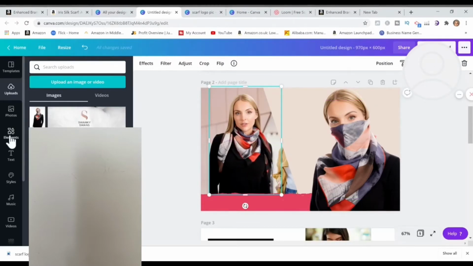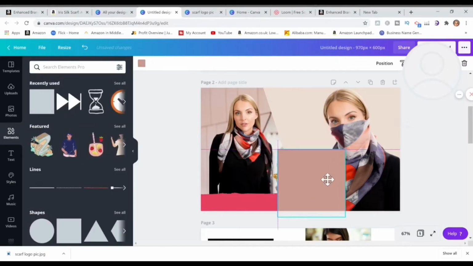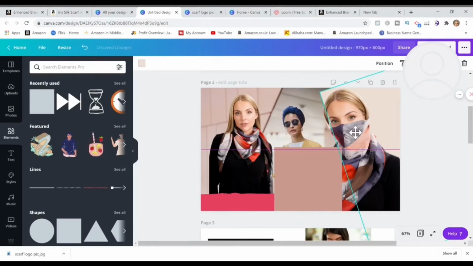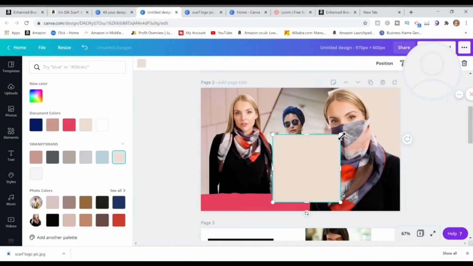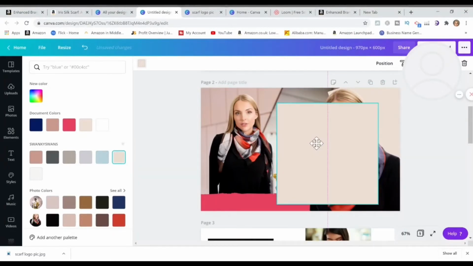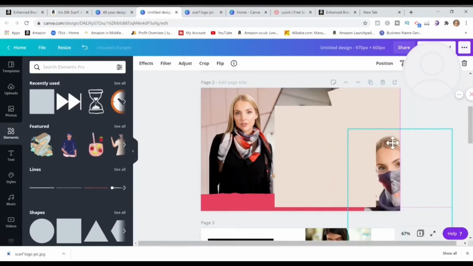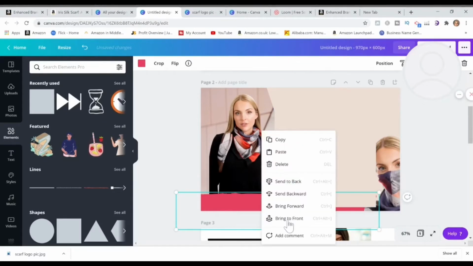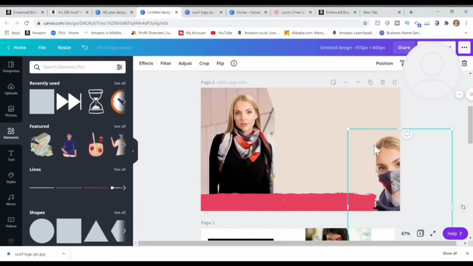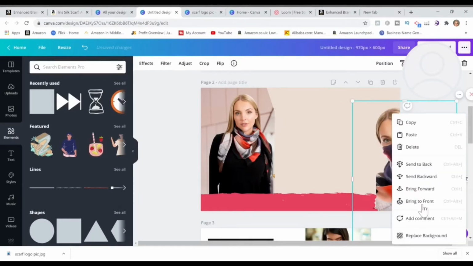Okay, might need another piece of element. Bring this forward, yes, look. And I am just going to bring her forward too.